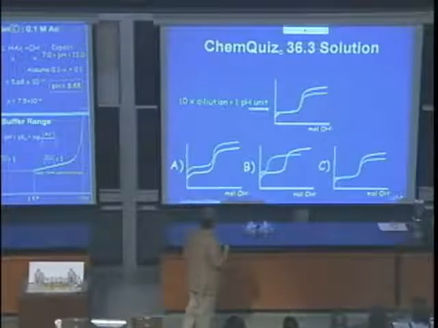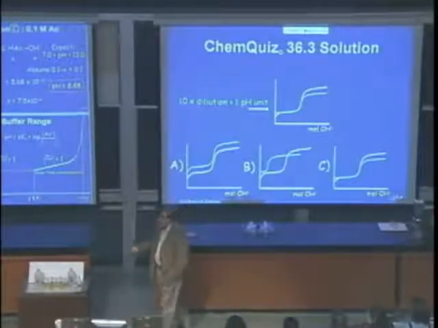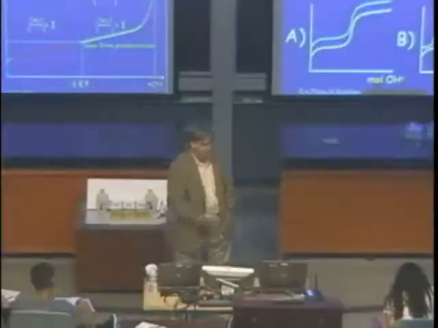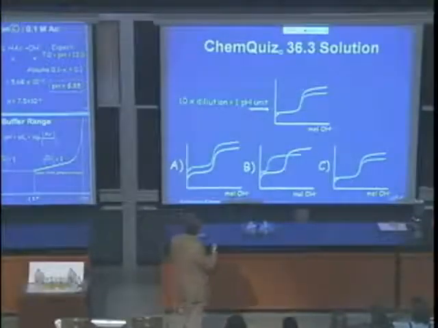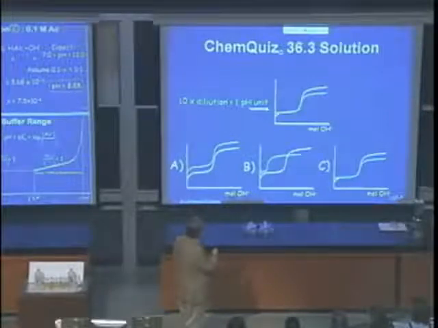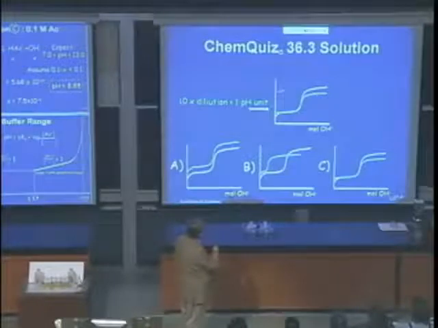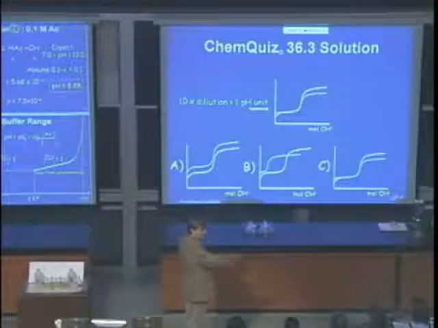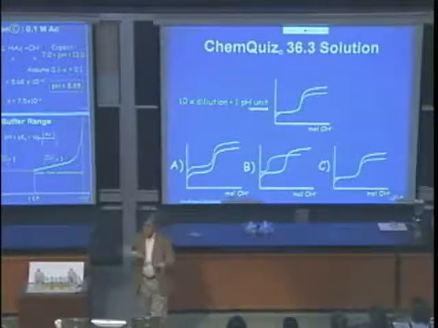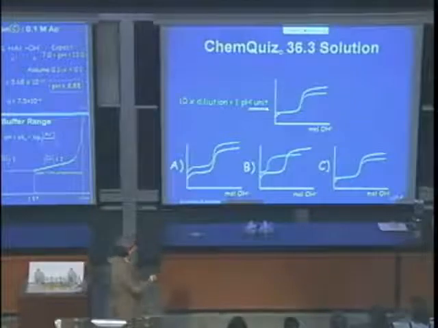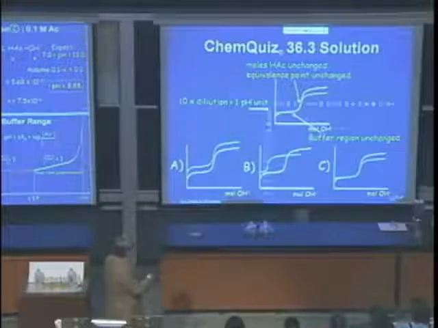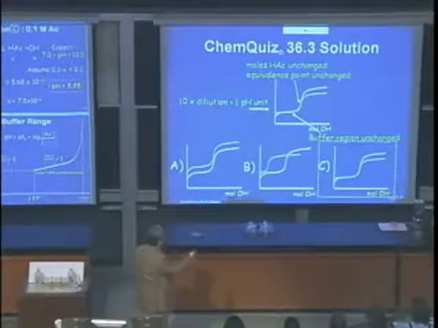And of course, the equivalence point stays unchanged because the amount of H3O+ is the same when you dilute it by 10. And here, you just keep diluting that stronger KOH. There's nothing happening anymore. You just keep adding KOH, but you have all this dilution in there now compared to the one before. You dilute it by a factor of 10, and this is 1 pH unit here. The equivalence point stays unchanged, and the buffer region stays unchanged. So this was the answer.